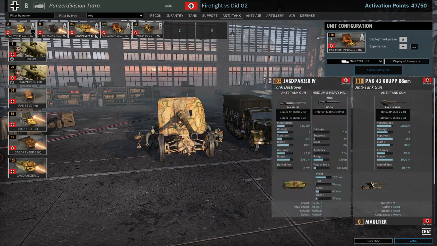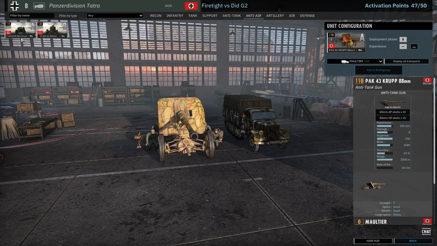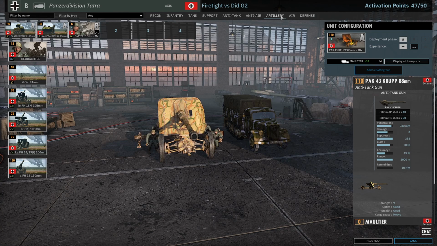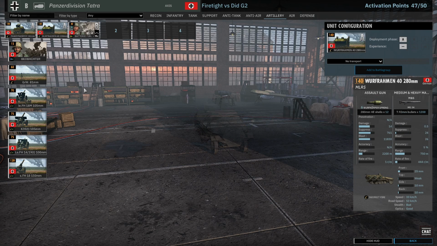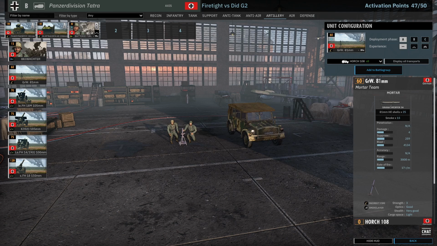One card of Jagdpanzers in A phase, no Hetzers. AA, since the buff to the Flakvierling and flaks in general, Tatra got much more viable because they've got a very limited AA tab. Artillery, he went for the Panzerwerfer and the Wurfrahmen, both in A phase. They are phase locked. And no mortars or anything that can put smoke.